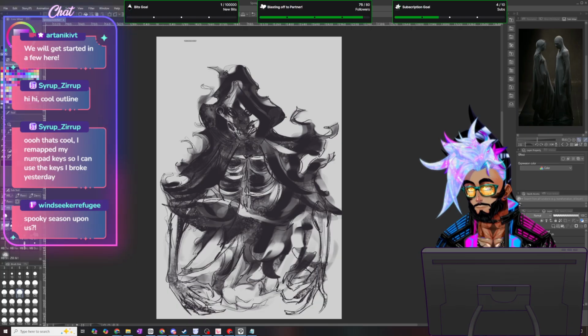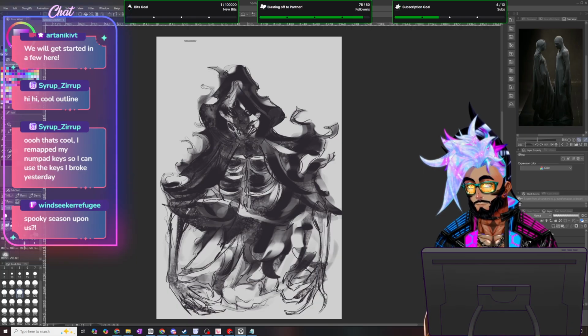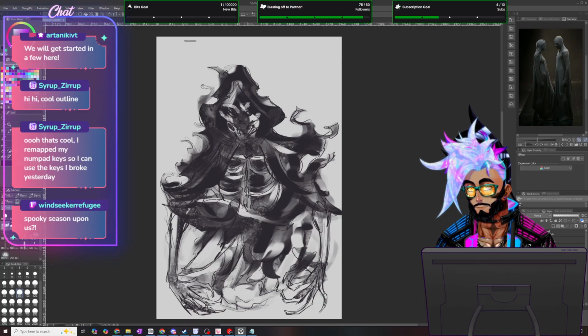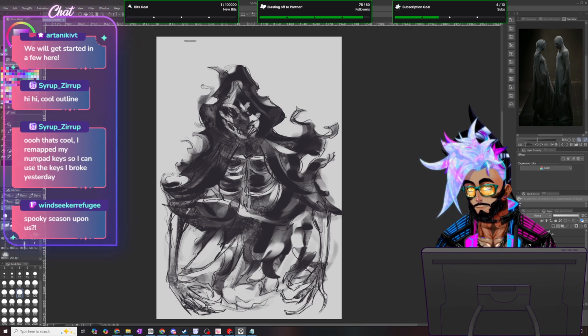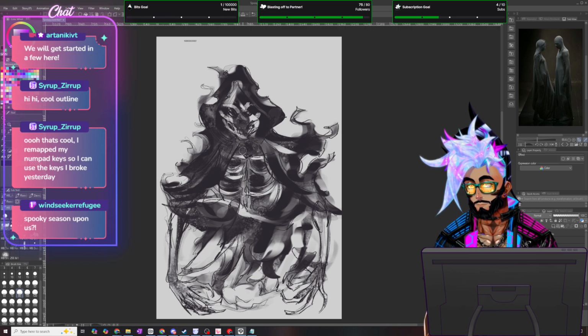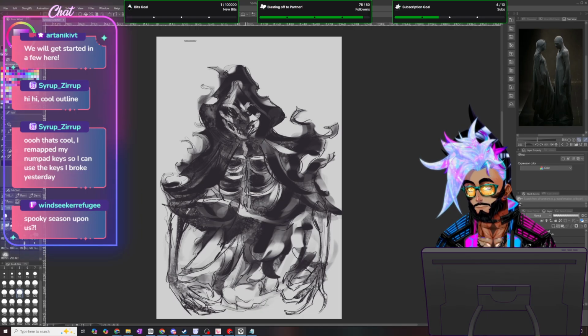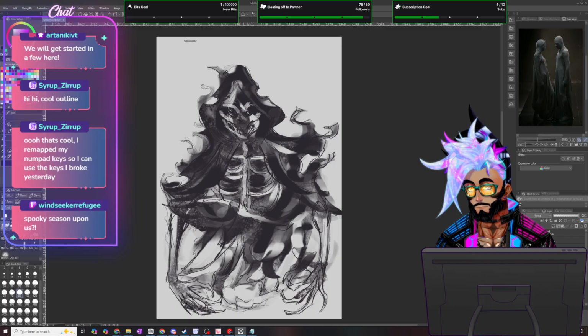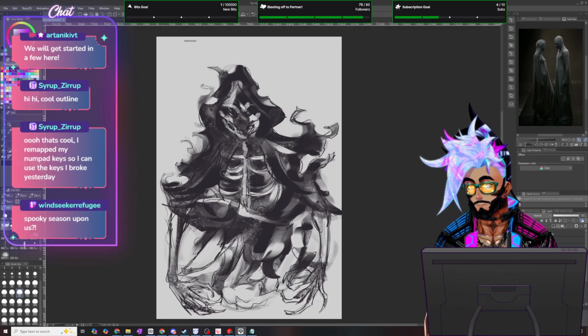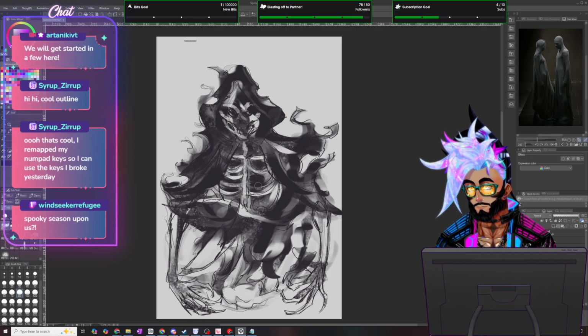Maybe even take this out some more, get more of the skull thing going on here. This brush actually looks pretty nice with this.